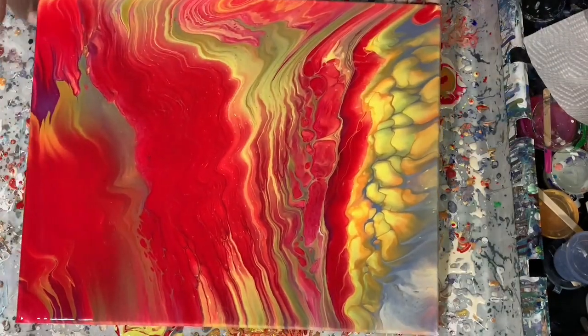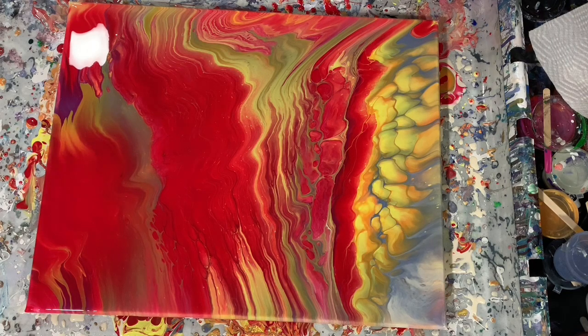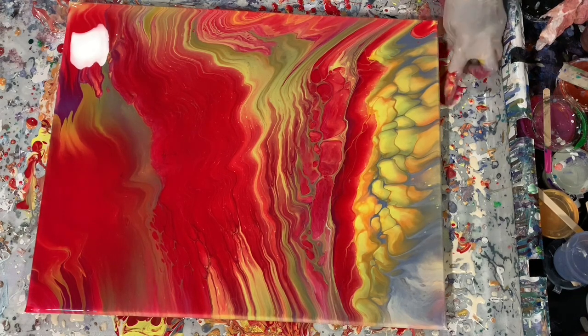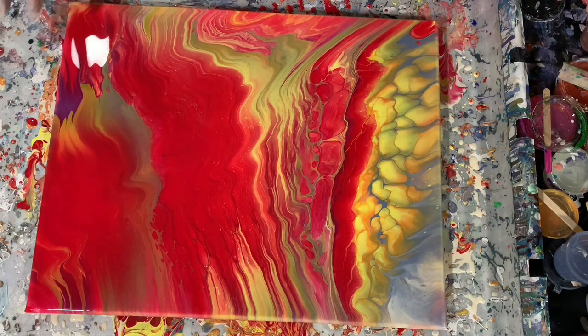Okay, I'm going to take another look at it here. See what I do and I don't like. This corner is better. Happier with that. Let's give it another torch and see what we get with this. I'll clean my hands off here a minute. Well, I just really love this and this in here. Just really, really pretty, and the effects of that grayish blue with the yellow and the orange.